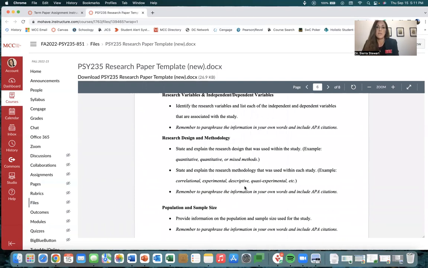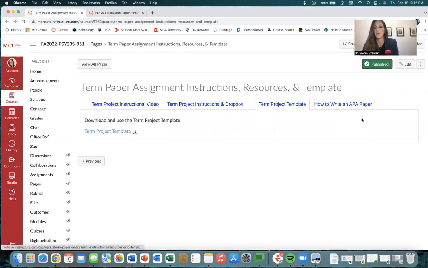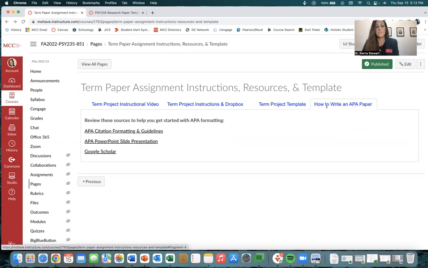All you have to do is find 3 different studies, fill out all the information, and make sure that you're detailed, make sure that you have citations throughout, and that you're paraphrasing the information. That's number 1 key, okay? You will be turning this into Turnitin, so you want to make sure that your similarity report is low, all right? Try to get it as low as you can. I'll look at it, but if it seems too high, you might want to redo it. Anything really over 20% is too high, so make sure that you're correcting that. And then I have this last tab about APA formatting. If you have any questions, you can always come back and look at these references.